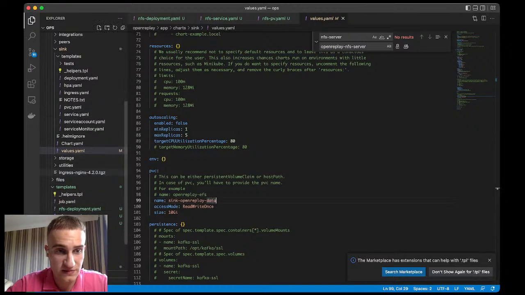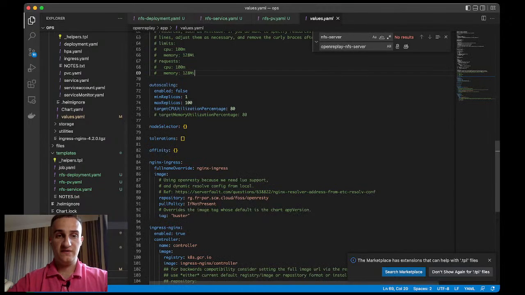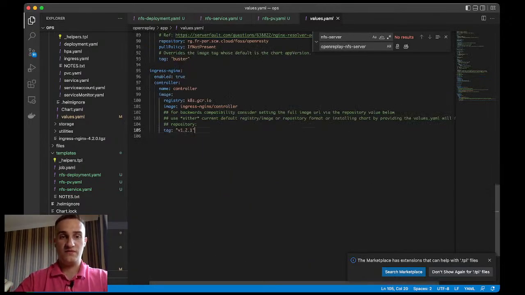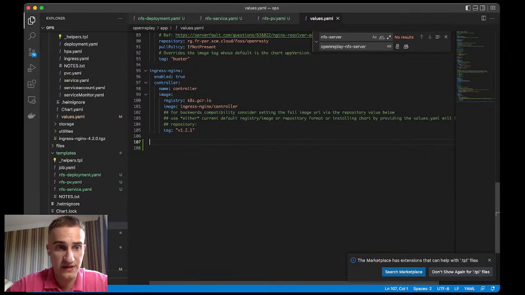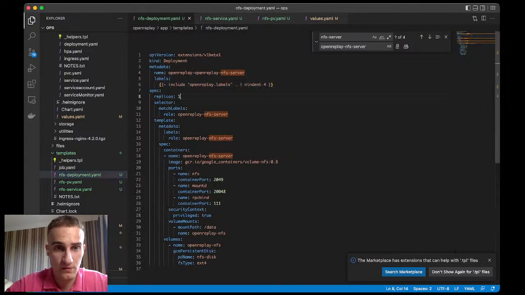So let's go to the level above. Then on this level we have the values, and let's define a few more configurations here. So this is how we're doing it now with Helm. With Helm, we can configure those properties.